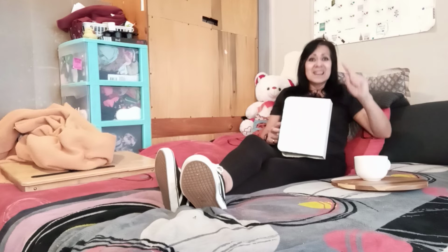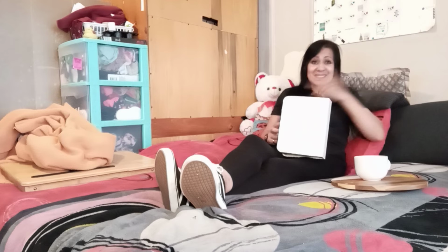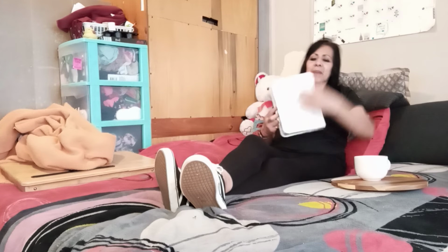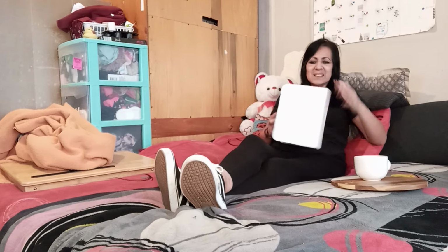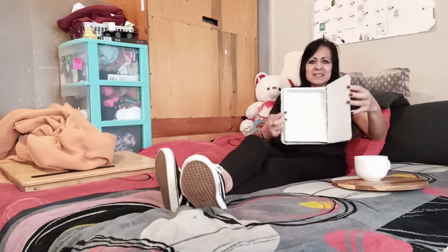I think that my husband did. And it took him a long time to do it, but he finally did it. And he was able to put things in there. I'll show you next time around. But I made my own book out of a pizza box. Still trying to think of what I'm going to do around the edges because of the cardboard, it's still raw. And this is how it looks on the inside.